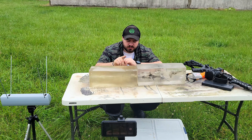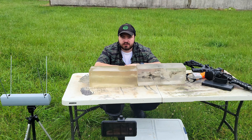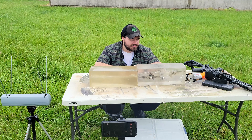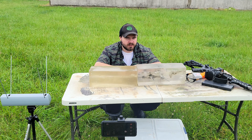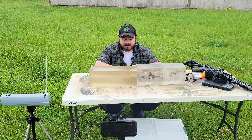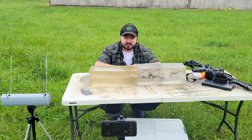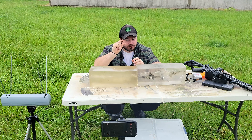As I've said in a lot of videos, I use a standard of 12 to 18 inches of penetration for all of my gel tests, including rifles and shotguns — if you want to know why, watch the video linked here. This one over-penetrated a little bit. But this isn't really, I believe, marketed as a self-defense round. So the fact that it over-penetrated is not really a big deal if you're hunting or something like that. But if you wanted to use this for defense against two-legged predators, you're probably going to have some over-penetration.